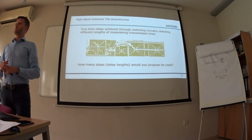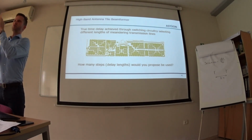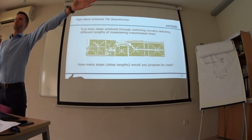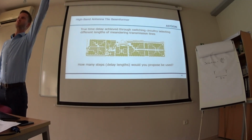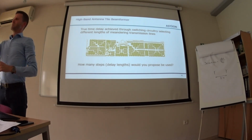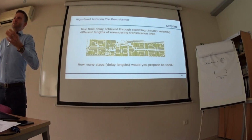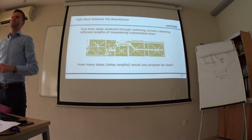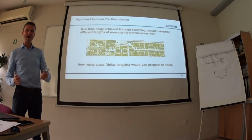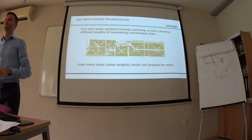So how many delay steps would you actually make? Obviously, we now asked if you wanted to look to the horizon. So now we have just one step, 17.7 nanoseconds, and we can look all the way to the horizon. But actually you want to point your beam at various sections in the sky. So each one of these is a step that you can apply. How many steps do you make actually? How many do you want? For every degree? Yeah, for every degree. How many delay steps do you need then? Yes, how much can you fit in?